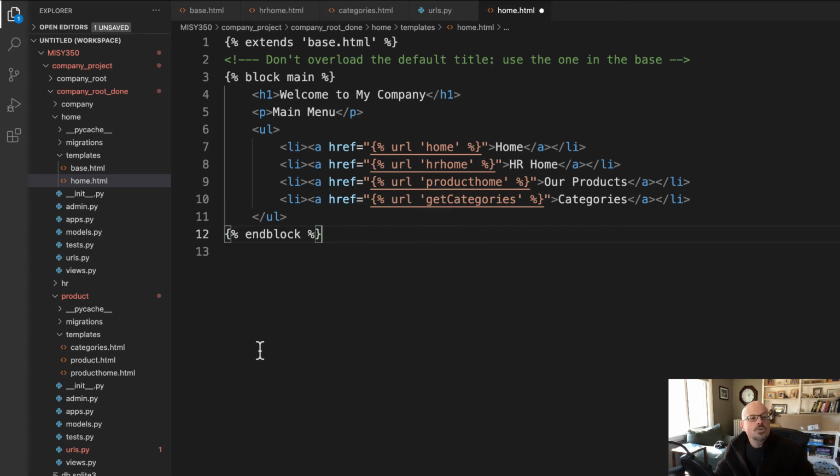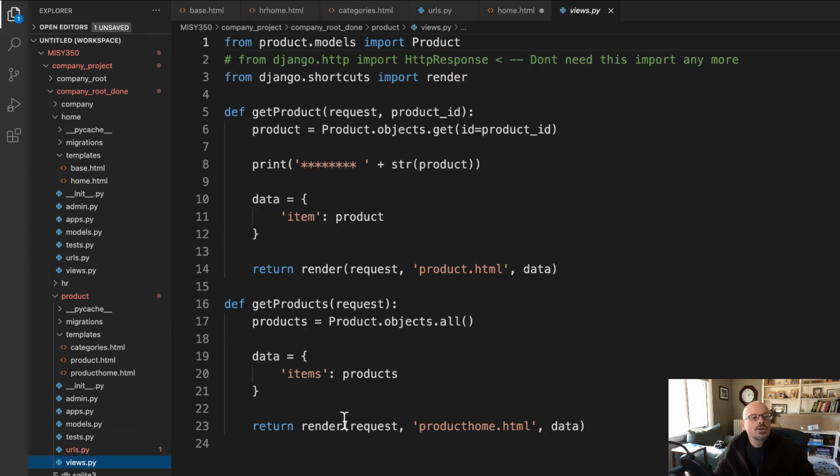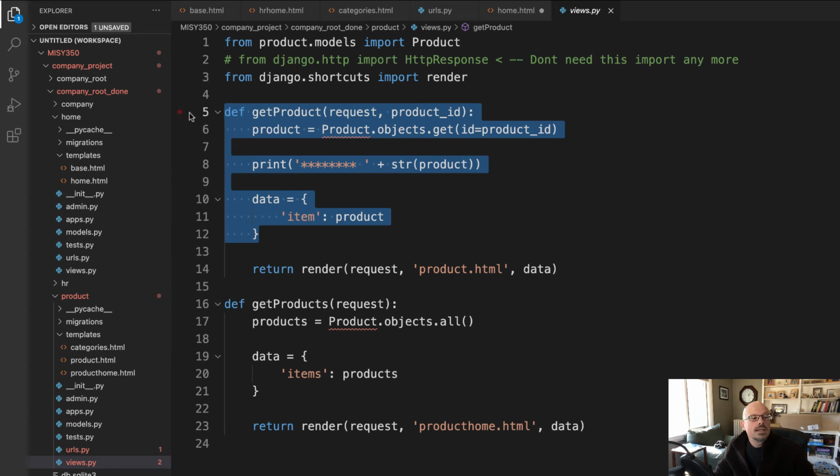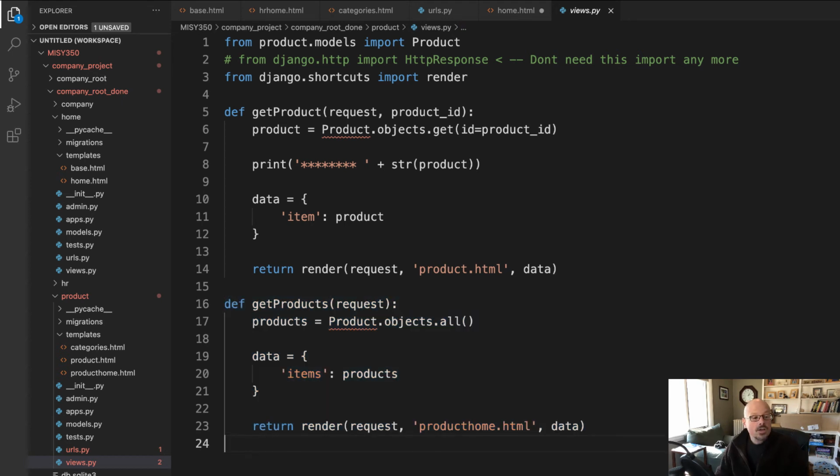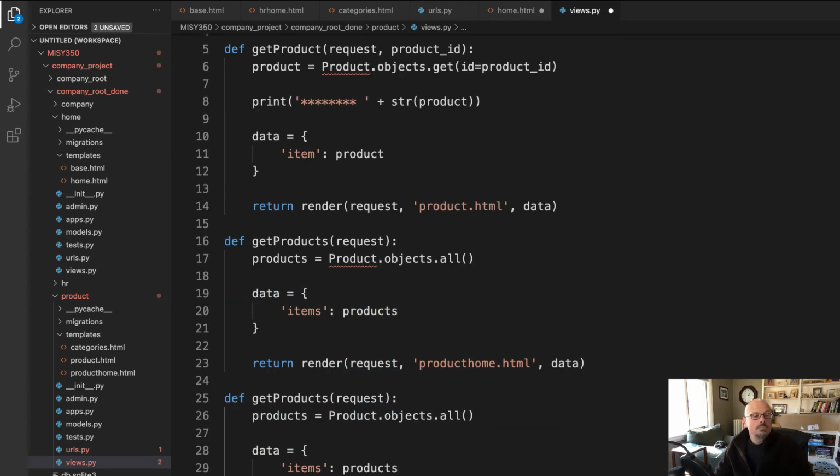The last thing we need to do is write the views. And if you go over here to the views section within product, this is going to be very, very similar to get product, except it'll really be similar to the get products category because we're going to be getting all the categories. So let's paste that, and we're going to do a lot of replacement here. So we'll say categories.